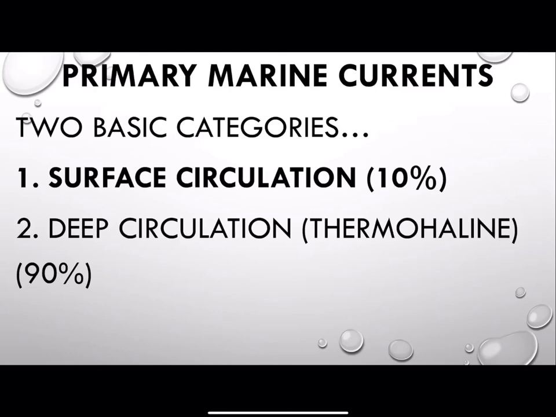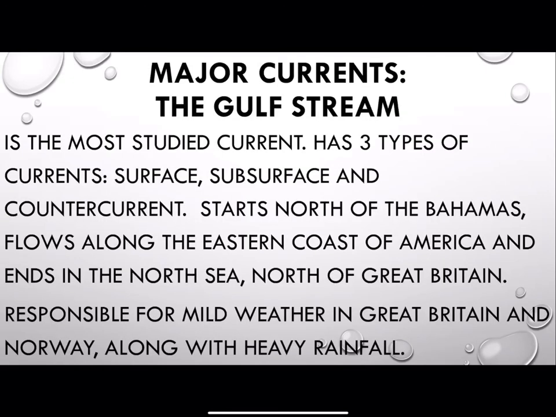All right, let's continue. Now, let's talk about some major currents around the world. The first one, and probably the most well known, is the Gulf Stream. The reason why this one is the most known, and as you see there on your notes the most studied, is because it affected trade. It has affected trade between Europe, Africa, and the Americas for centuries.